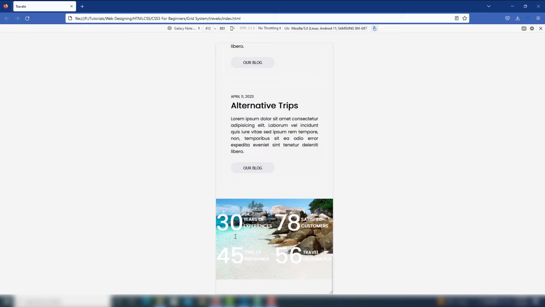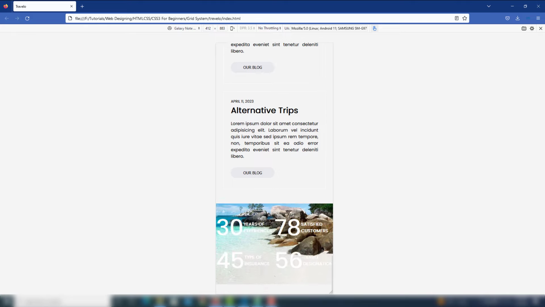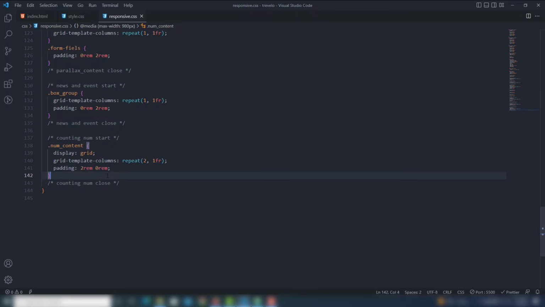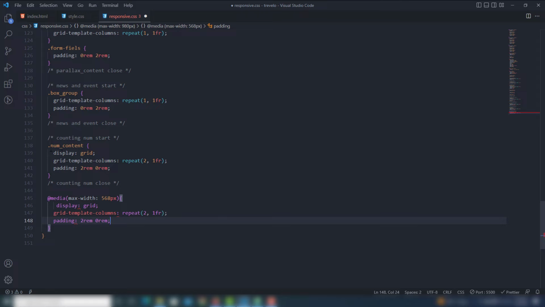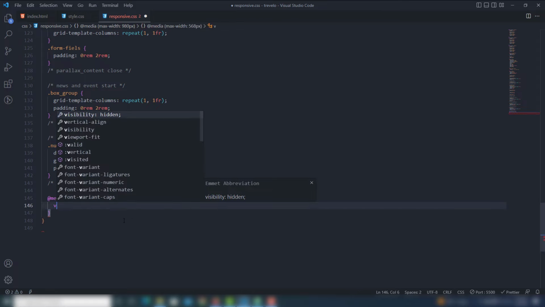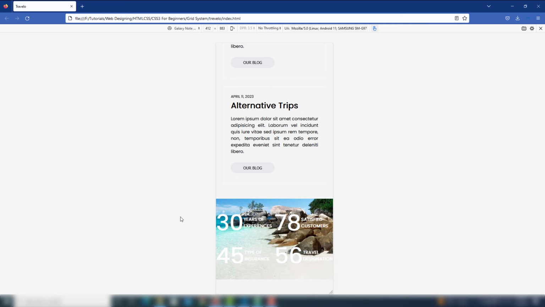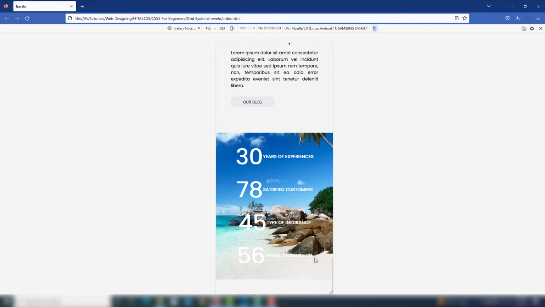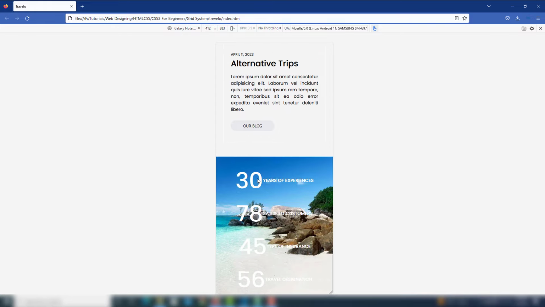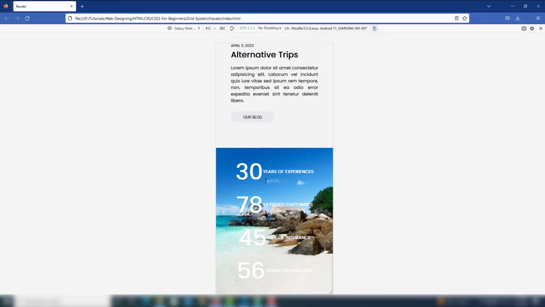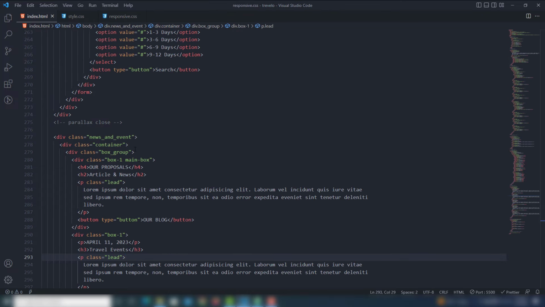So this is a very unlike section on the small screen size. What I'm going to do is create a media max width of 568 pixel. Inside there I'm going to get the same thing and paste it, like this one, and inside there we just need to repeat one. So let's see. Refer to that, right, in the small screen size, in the mobile screen size, everything is perfect. So I'm going to close that and let's work on the pricing table.